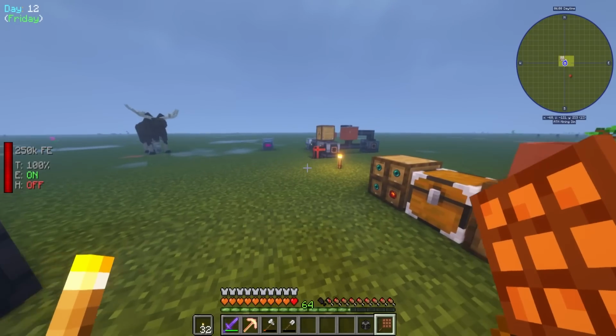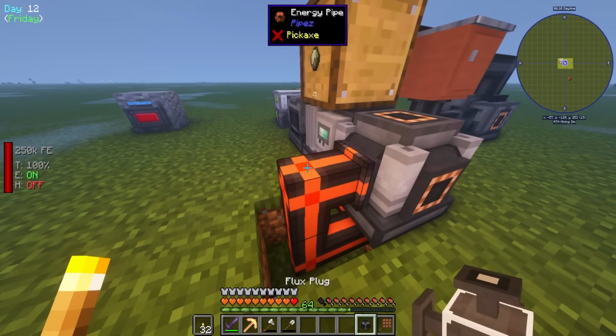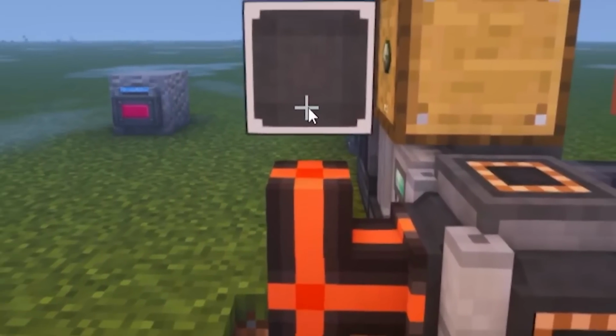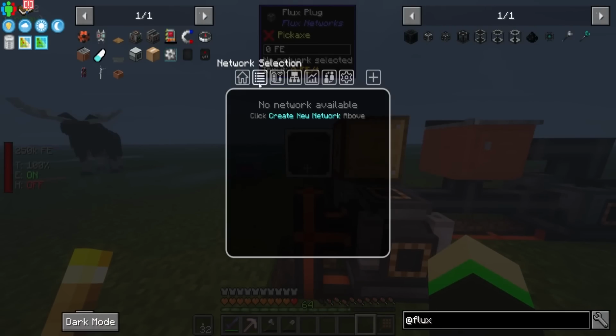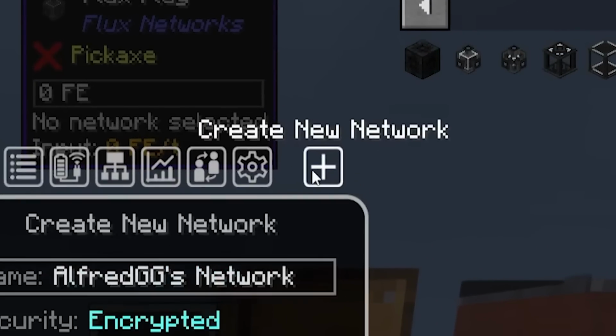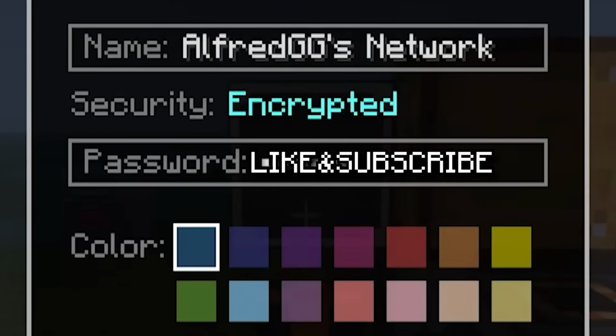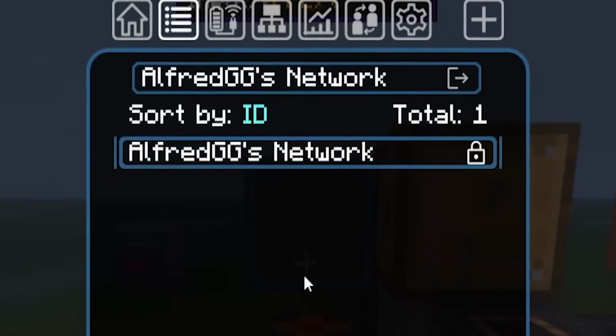With the Flux plug, we want to place this wherever it can get power. I'll place it right on top of that energy pipe that's coming out of the gas burning generator, and then we'll open it up. From here, I'm going to click on the create a new network by clicking on this little plus button. I'll quickly just type in my super secret password, then head over to the network tab and click on my new network.